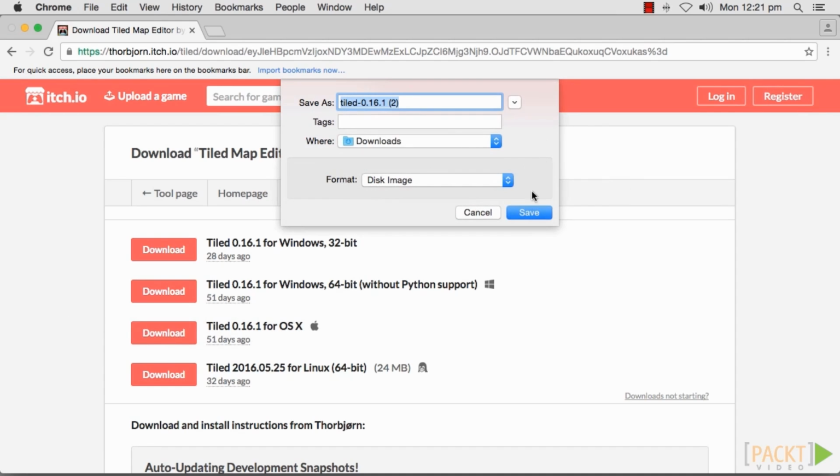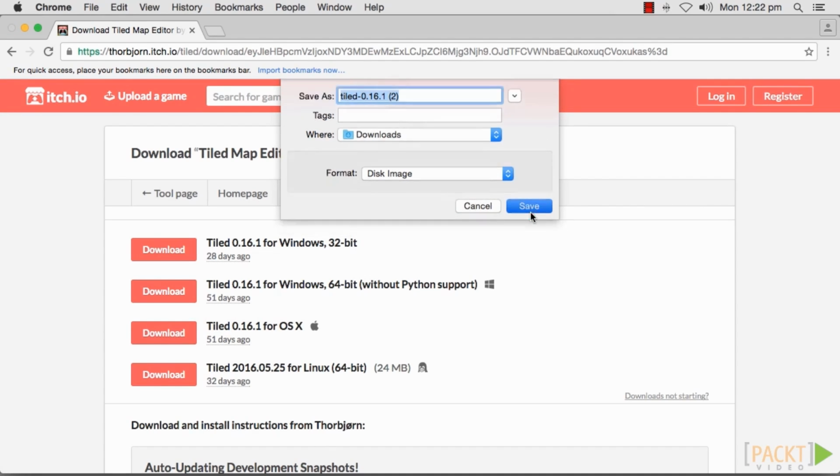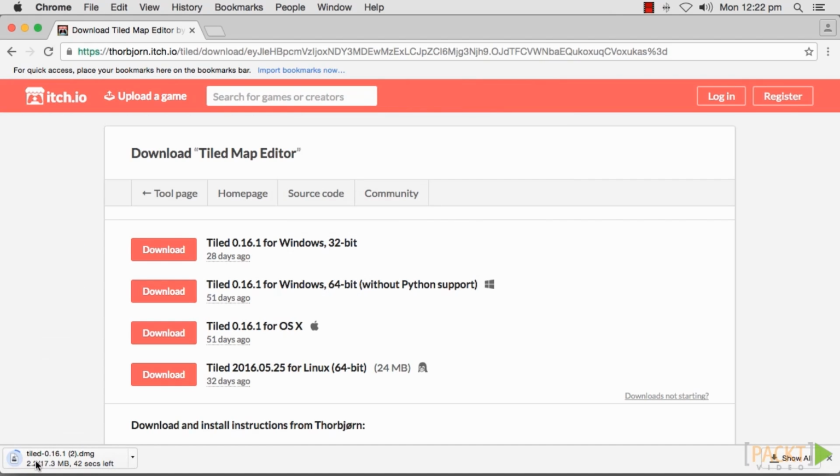Now you could see the Save option. Click on Save, and now your download starts. You need to wait until the download completes. And then, after downloading it, you will install the application and copy the example folder in the DMG file into the working space of your computer.